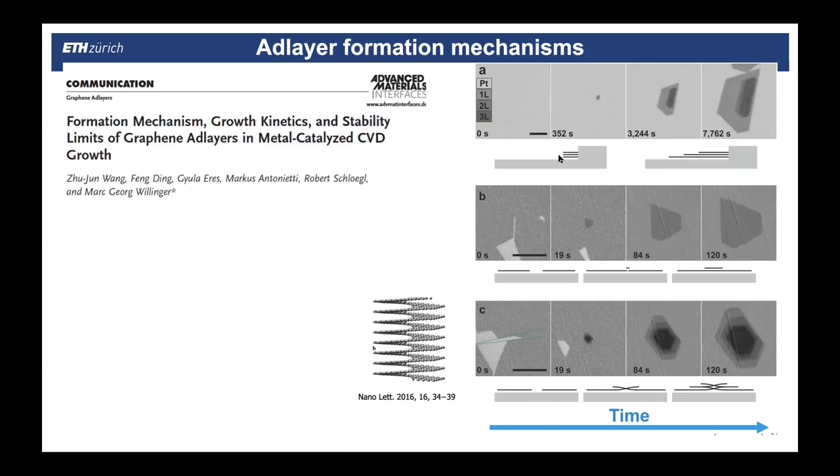But then the first one is directly under the support, gets better food, the carbon species grow faster, and the other guys on top are behind the growth front of the first one, and carbon species have to jump up and attach. So they are actually staying hungry. They don't grow as fast as the bottom one. Anyway, let's go quickly through that.